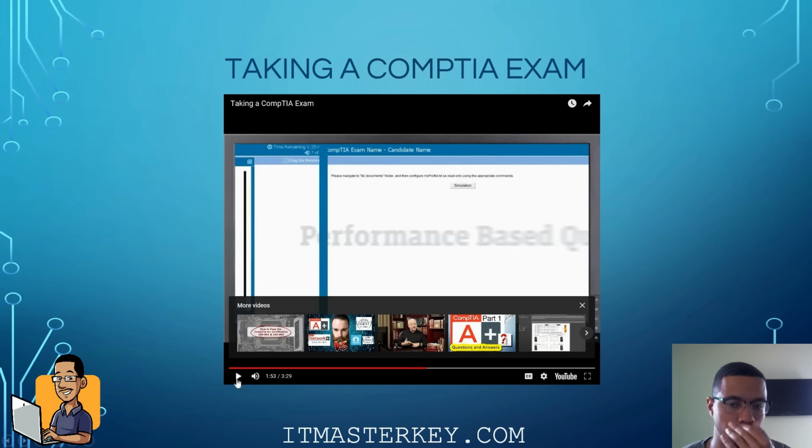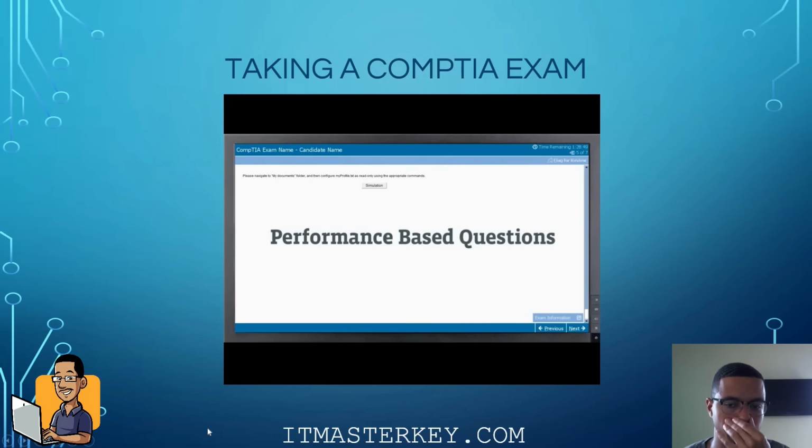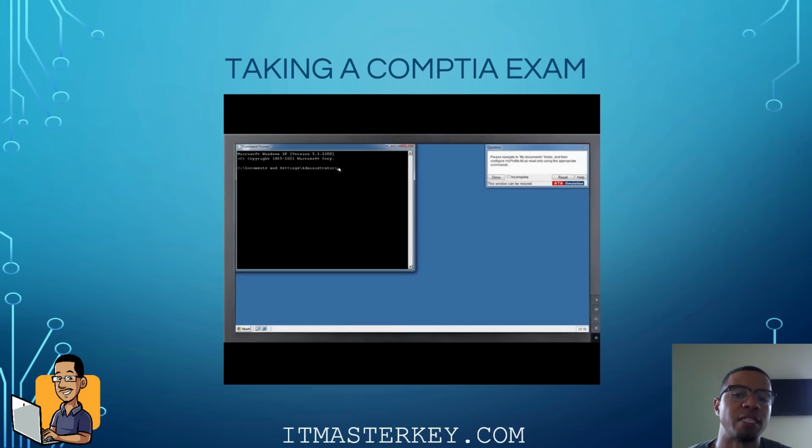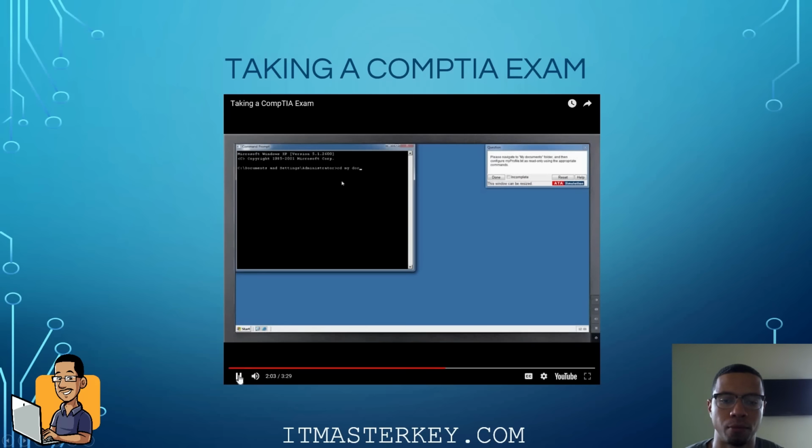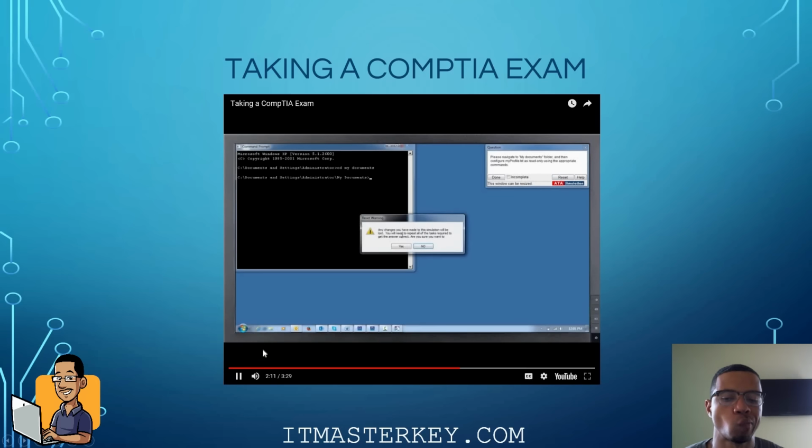Type 6, performance-based questions. Click Simulate to begin. So these are the simulations I was talking about. They simulate an environment or technology, and will require you to perform specific tasks. Performance-based questions are based on multifaceted scenarios. If you feel unsure, you may click the reset button, but you will lose any prior work when you perform this action.